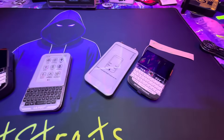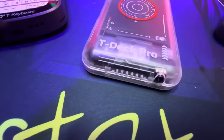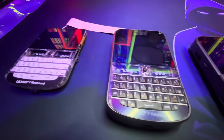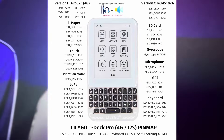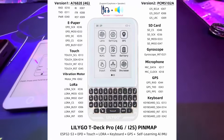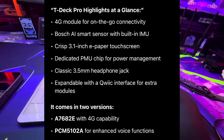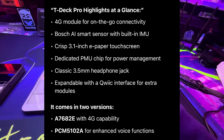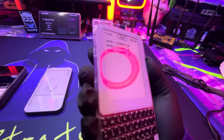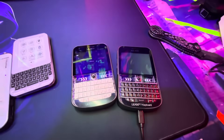This device is a combination of a little bit of everything they've already done, put into one device. I really think this would probably be the best one for Meshtastic just because of that ink screen. I'm excited to see it fully optimized with third-party firmware and the community finding cool ways to use it. Here are the main features: there's a 4G module, a smart AI sensor, a crisp 3.1-inch e-paper touchscreen that works really well, and a classic 3.5mm headphone jack — which makes me think they're really getting into off-grid voice communication.